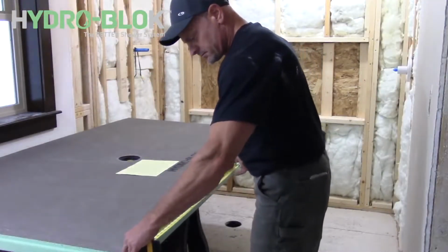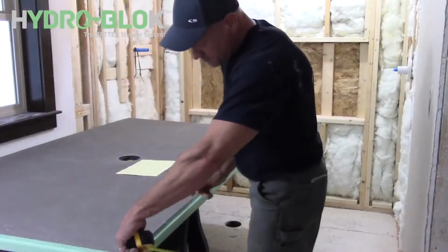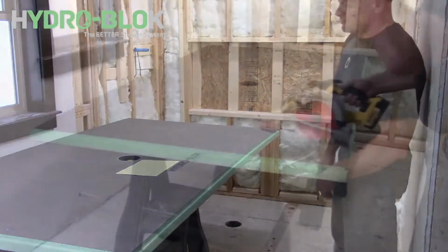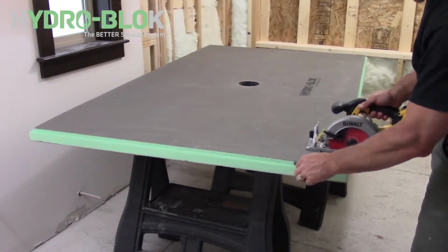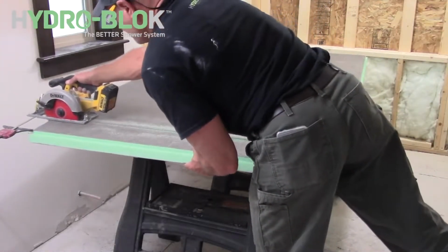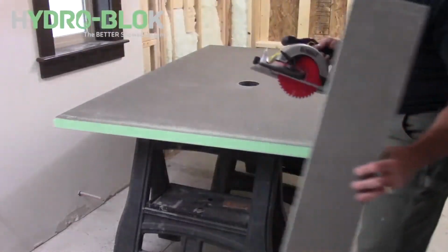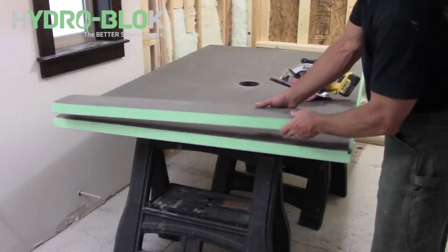In this example, the drain pipe location is offset due to a floor joist, so we will trim one end of the shower pan and use it as an extension on the other side. The shower pan can be cut to size using a power saw with a minimum 40-tooth blade for a 7.5-inch circular, handsaw, or a sharp utility knife.